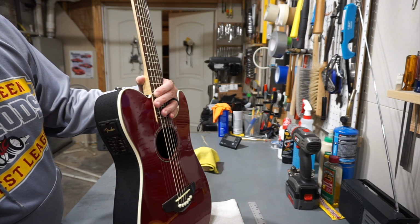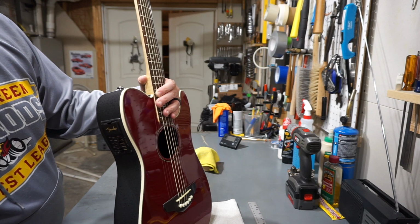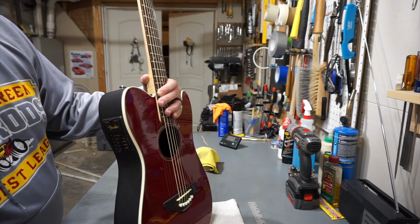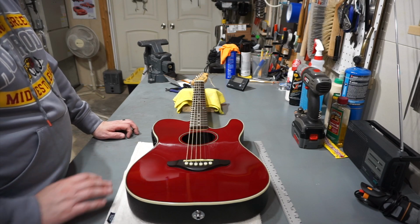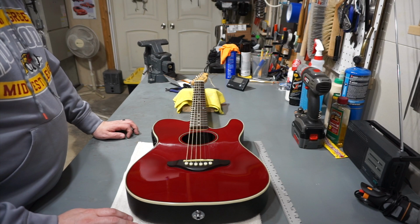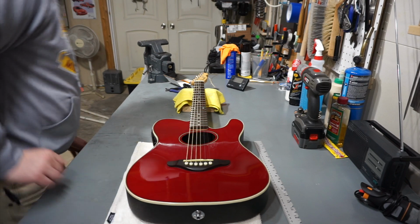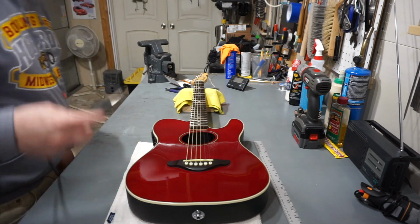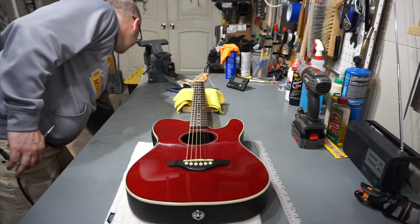And man, there just is nothing left of that truss rod adjustment, so I'm worried about that for the future of this guitar, but it's an interesting sounding guitar. I did plug it up and mess with it a little bit. I guess I'll try to see if I can do that now.